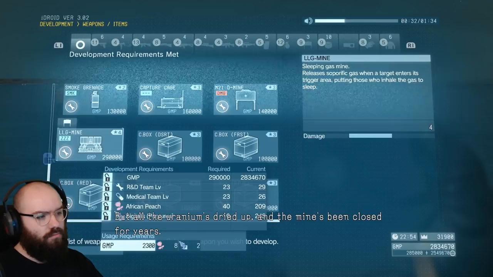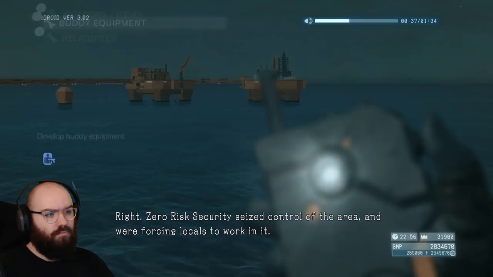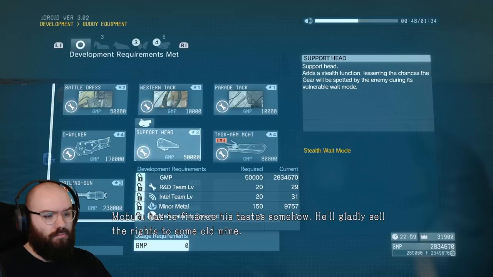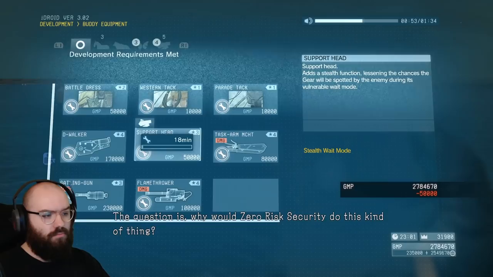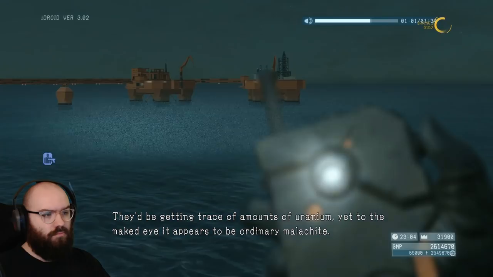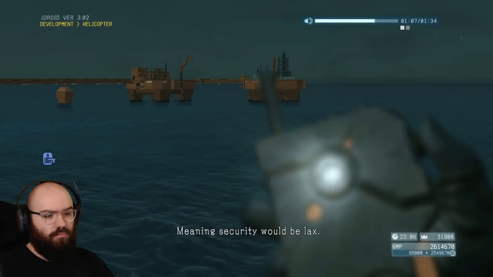So someone reopened it? Right. Zero Risk Security seized control of the area and were forcing locals to work in it. And the Zairean government was getting a slice of what they took in exchange for looking the other way. Mobutu has to finance his tastes somehow. He'll gladly sell the rights to some old mine. The question is, why would Zero Risk Security do this kind of thing? Or rather, why were their employers, Cypher, interested in an abandoned mine? They'd be getting trace amounts of uranium, yet to the naked eye it appears to be ordinary malachite, meaning security would be lax. Not a very efficient way of obtaining it, but easier to move.